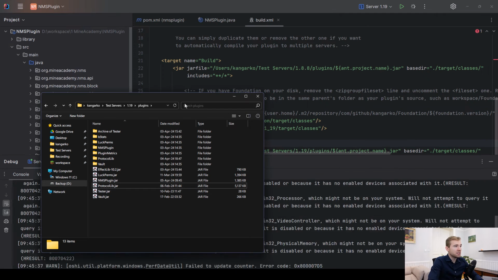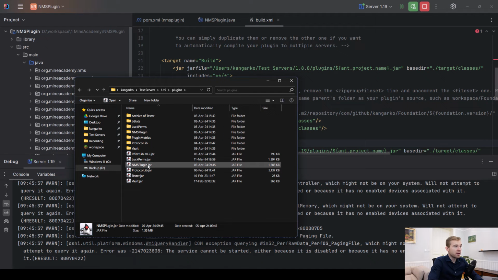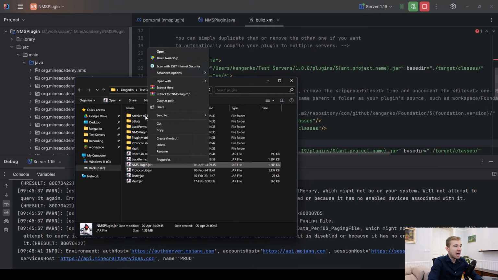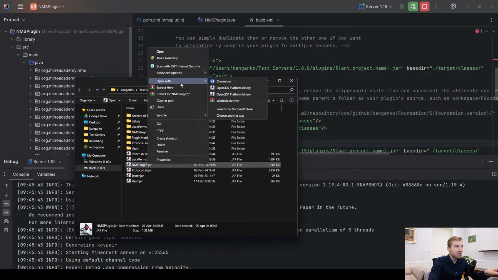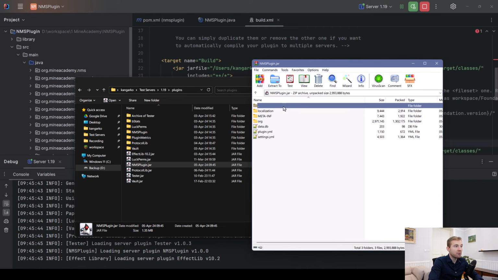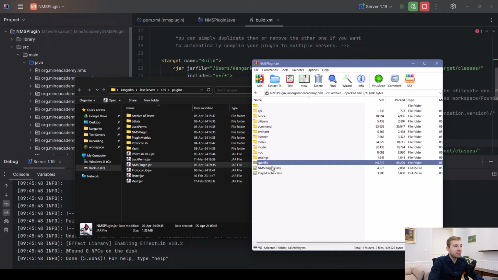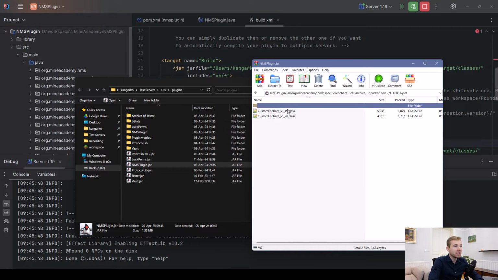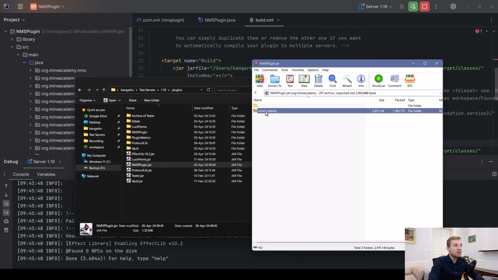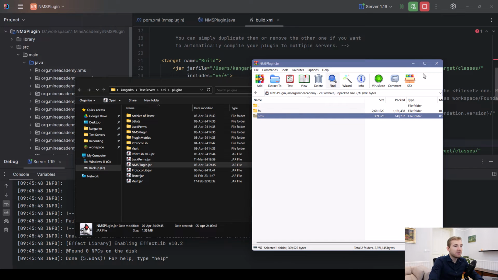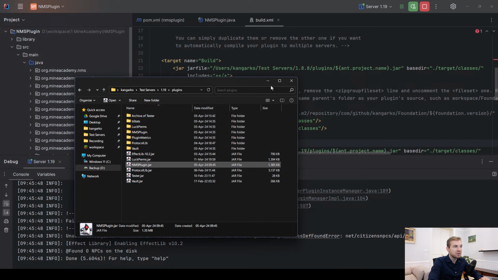And then when the server starts, you should see the NMS plugin jar being copied over, not from Maven, but from Ant. And then we can do the same check. So we can open it up with WinRAR, go right here in the NMS, and then go into the specific enchant, and you should see custom enchant. Now, notice that there is an FO package. The relocation that we do in Maven doesn't work in Ant, so it's completely fine to see it being in the original package.